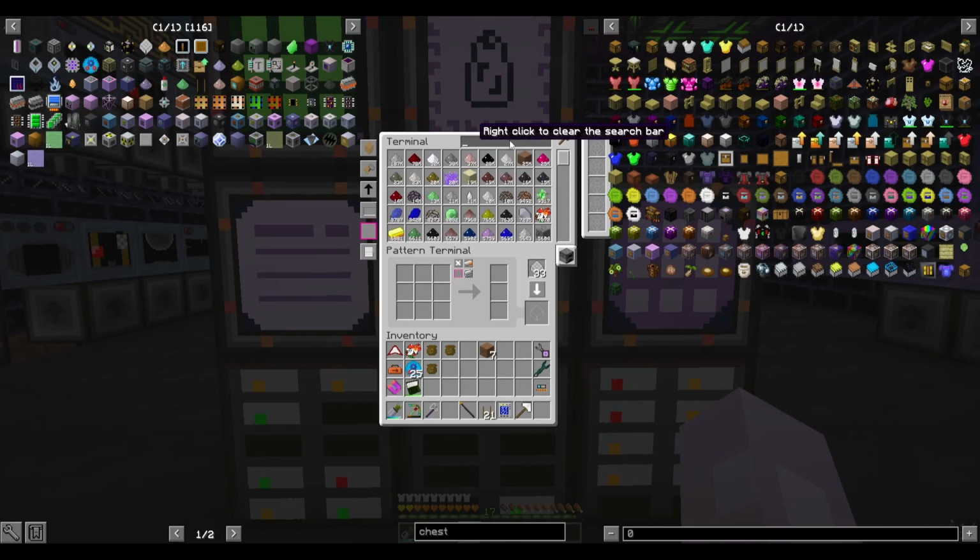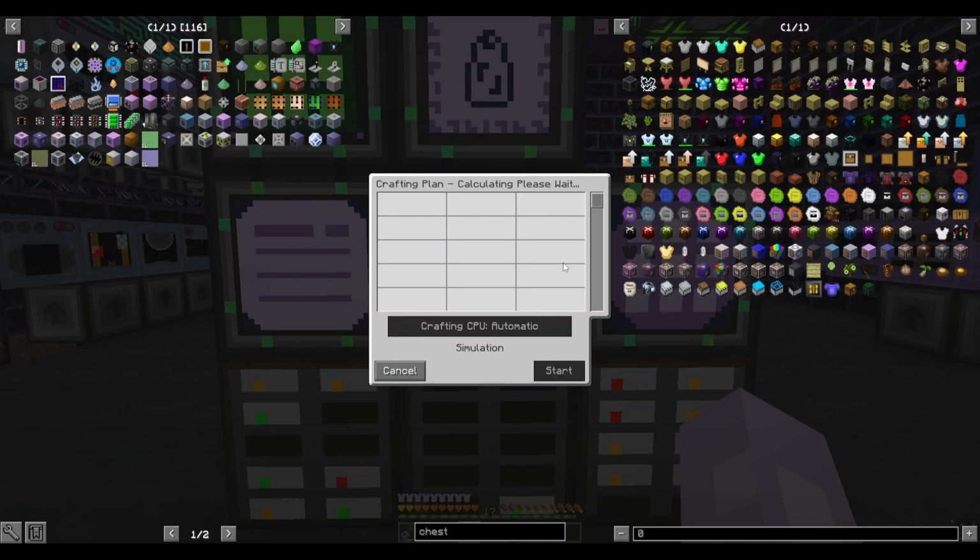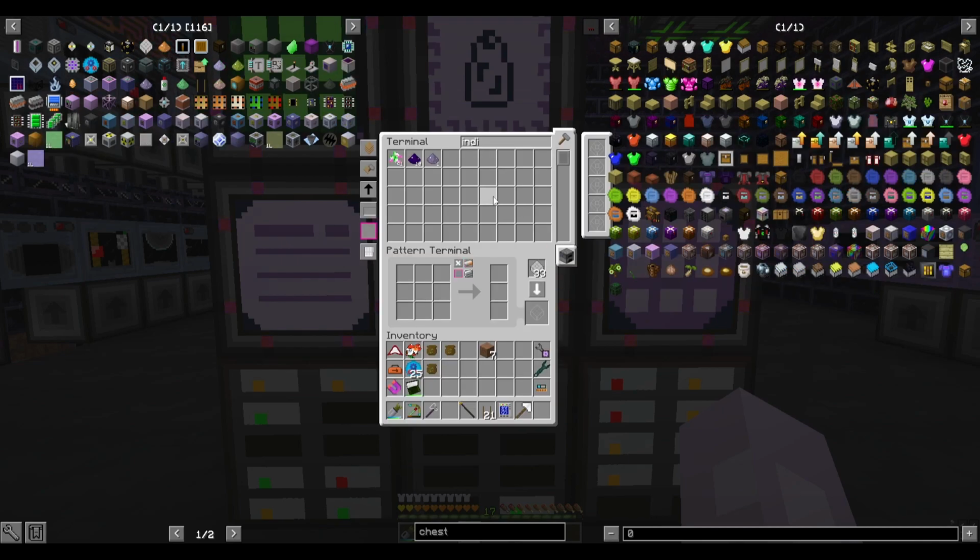And now we can come over to our interface and just straight up request if we want, I don't know, 10 indium. It'll tell us how much aluminum it's going to cost as well. We just hit start, and before too long, I think every 5 seconds or maybe every 15 seconds we get an indium.